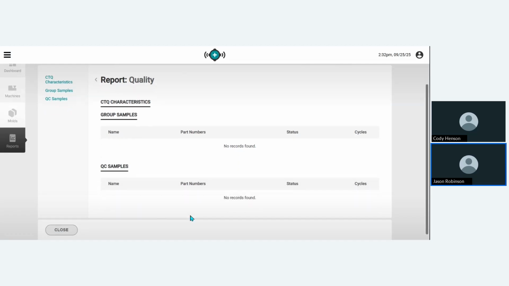So with the CoPilot and Hub, you can do QC samples. You can run a high-low study and it'll flag the data. Therefore, you go measure the parts and then you can marry the measurements to the specific cycle that made the parts.